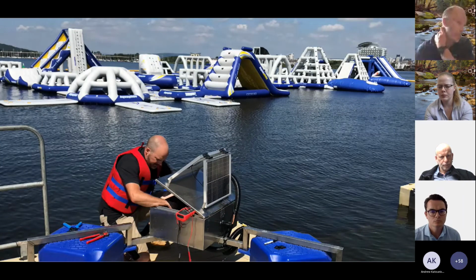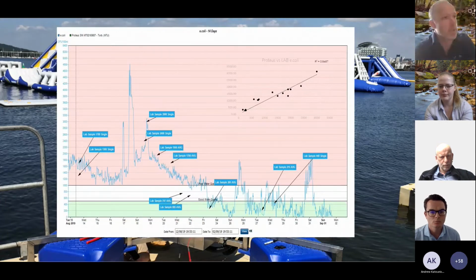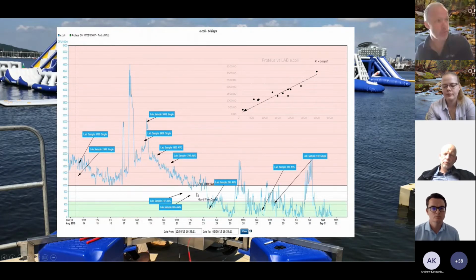This is actually a bathing water area in the UK, and on this particular one, it being a freshwater one, we've put the bathing water classification index on there. So we have green for excellent, white for good, and red for poor. This was installed for quite a while, and this was a period where there were significant events going on. This is really just calibration data, so you can see how accurate the sensors are. What's also happened to the ability of the platform is that you can overlay the actual lab samples over it, so you can see where they fall.